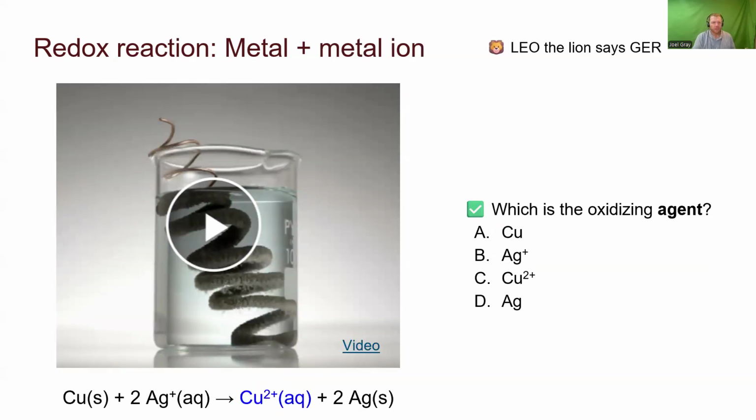Which of these is the oxidizing agent? Okay, well, this is the same level, but a pivot on the same question. So Cu becomes Cu2 plus. That got oxidized. Therefore, it is the reducing agent. Whenever you identify one thing as the reducing agent, the other reactant is your oxidizing agent. So Ag is your oxidizing agent.